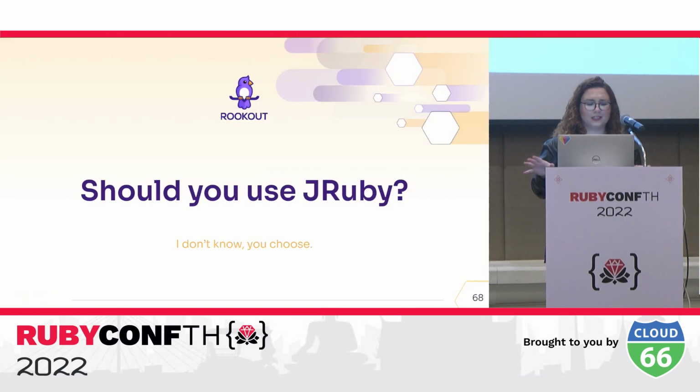But in all seriousness, my response is, I don't know, you choose. The reason for that is that every kind of app has its own needs, and everything will perform differently in your apps than in mine, so you choose. The only thing I will say is that choosing between JRuby and CRuby is pretty similar to choosing between two programming languages, but the main difference is that you can test them out. You saw how easy it was for me to switch my app from Ruby to JRuby. So if you're thinking of moving to JRuby, or just interested to see if it will boost performance, just try it out. It's really that simple.